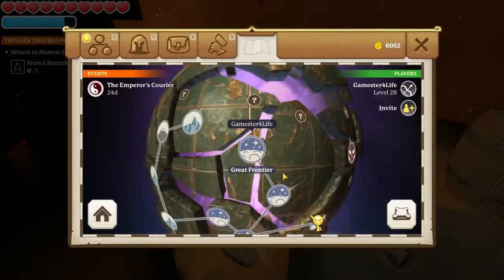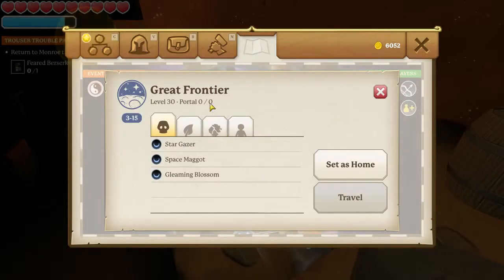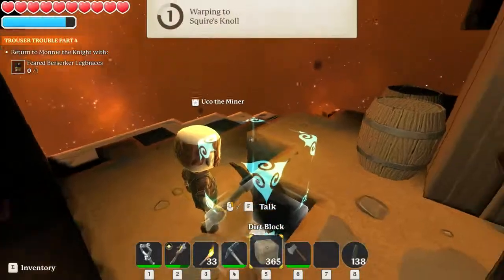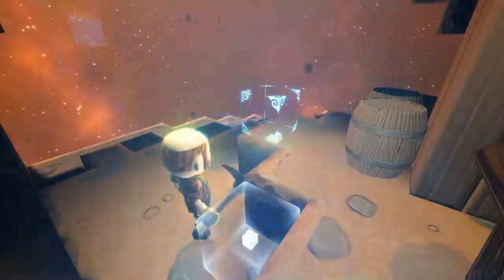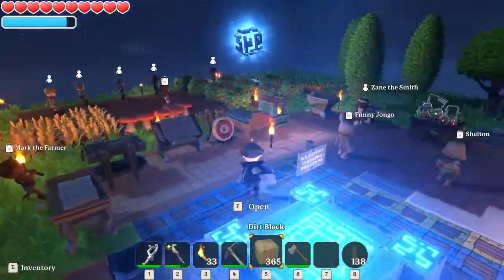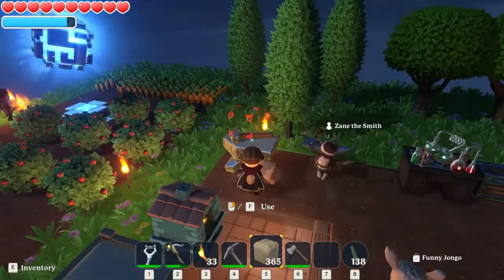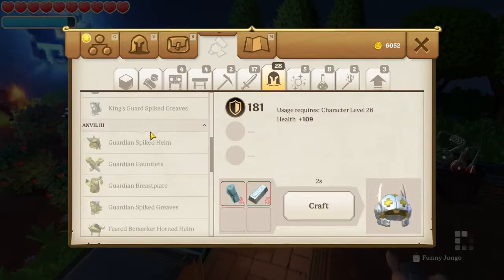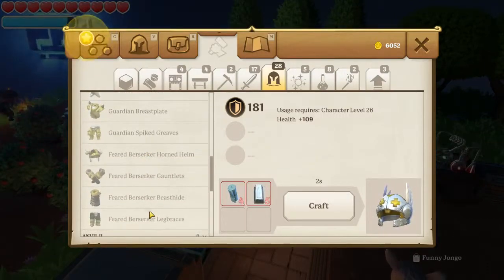Well, right, if we take a look. That's all the NPCs found, so I've just got to go and do this quest. Right, let's do it. Feared Berserker Leg Braces before the timer goes. I think it might be the anvil. Feared Berserker Leg Braces. There we go.